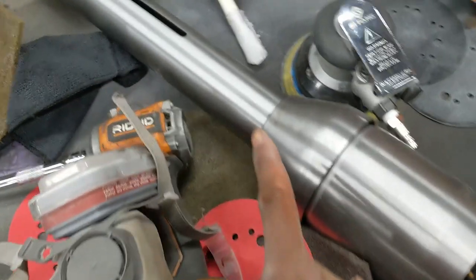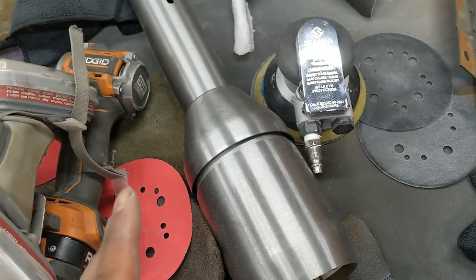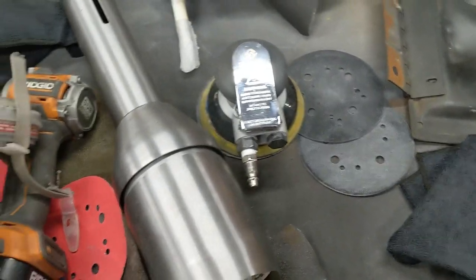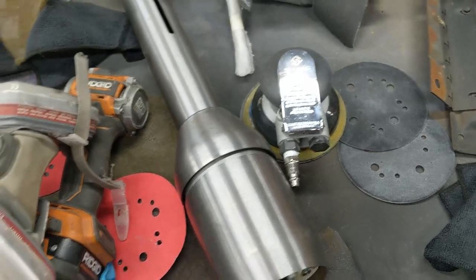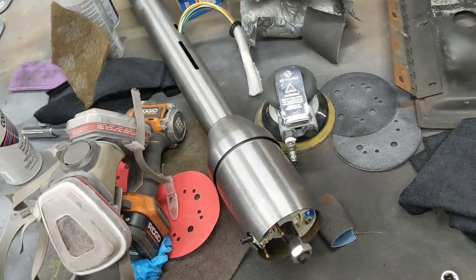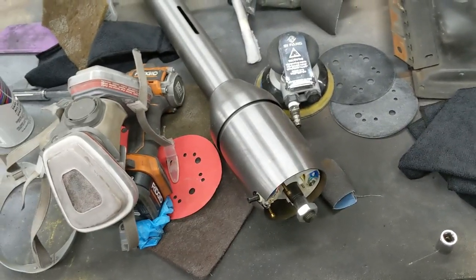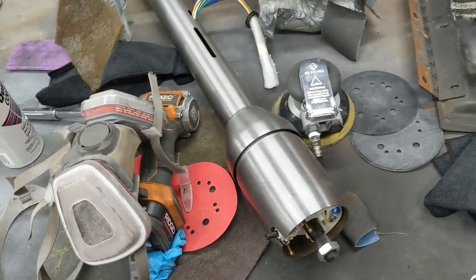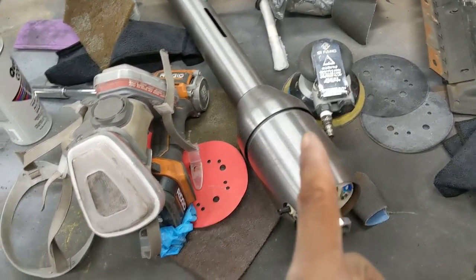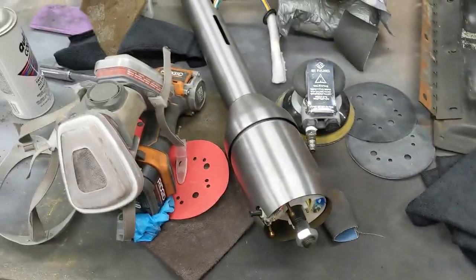Oh yeah, did I miss the steering column? I think I did. I got to build a stand for this so I can paint it, actually, because I can't paint it on the ground. And I thought about hanging it up, but it is super heavy and I don't want to take a chance on it splatting on the ground and ruining the column and denting it up. So I'm going to clean this table off and then we'll get this thing on a stand. And I gotta hang that and I'm getting to work.